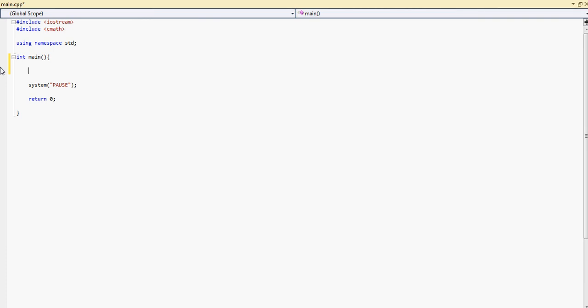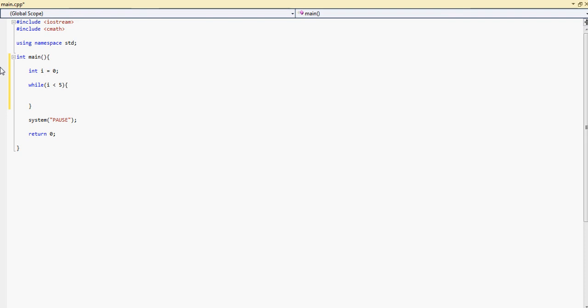Okay, so how do we use a while loop? Well, first, let's go right ahead and declare an integer variable, and let's call it i, and let's set it equal to 0. So we just declare and initialize a variable called i and set it equal to 0. Then to start the while loop, all we have to do is type while, open parenthesis. So here we'll put i has to be less than 5. Then open bracket, close bracket, and everything in between these brackets is the body of the loop.